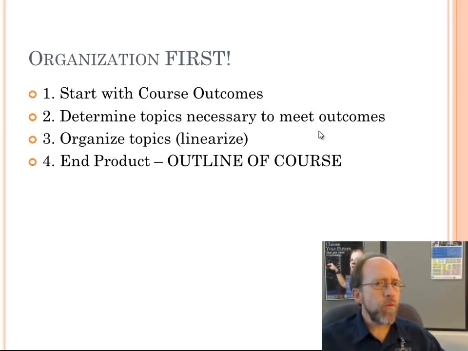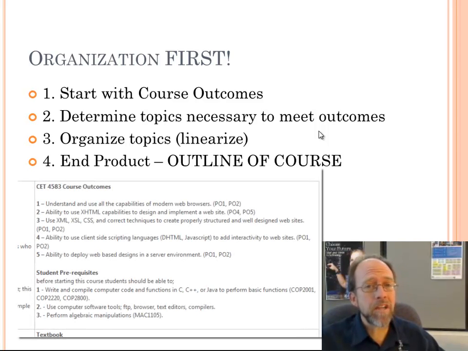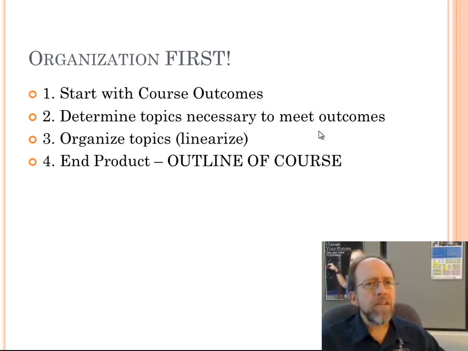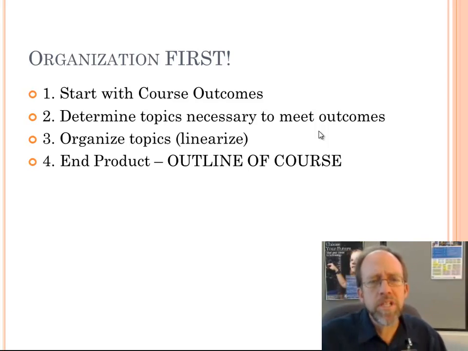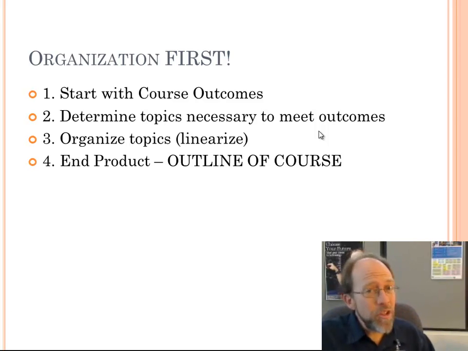For all the people dealing with teaching online courses, you have to have a good determination of course outcomes. If you're an accredited institution, you have course outcomes for every course. If you're within the state of Florida, you have course outcomes for every course, because the course numbers are commonly numbered based upon outcomes. And it's those outcomes that determine how you're going to do the delivery of the course. Now, if you've got something that you need to teach in a course and it's not in the outcomes, you don't need to teach it in the course, or you need to get it in the outcomes, one of the two, because the outcomes determine what people get out of the course.